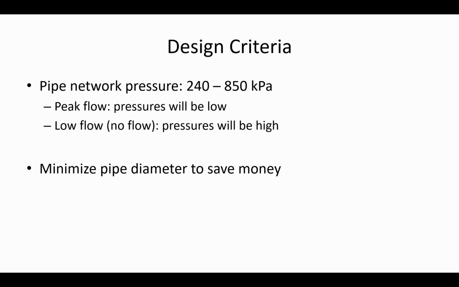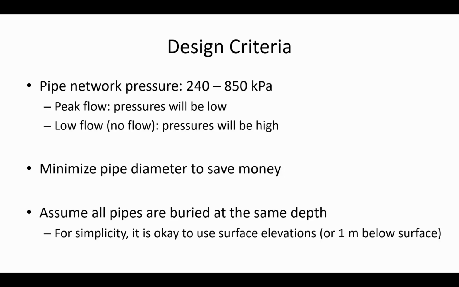But then also, D, diameter, is in the denominator of the Darcy-Weisbach equation. So the smaller you make the diameter, the more you're going to be increasing the rate of head loss. So you kind of have to balance it. This is an optimization project where you're going to look for the just right solution that gives you enough pressure in the high demand times, and not too much pressure in the low demand times.